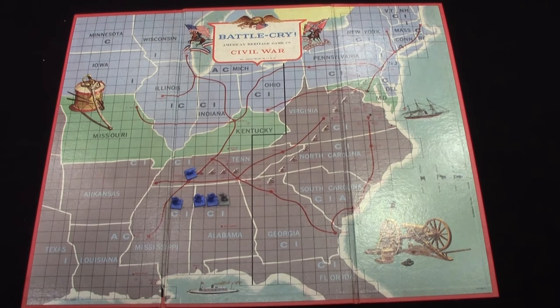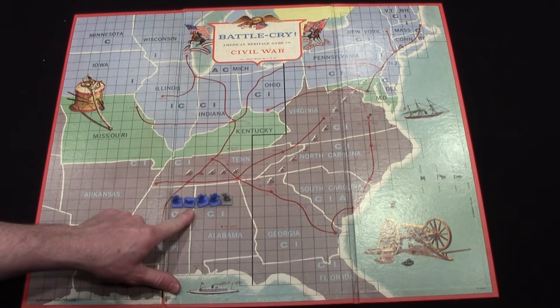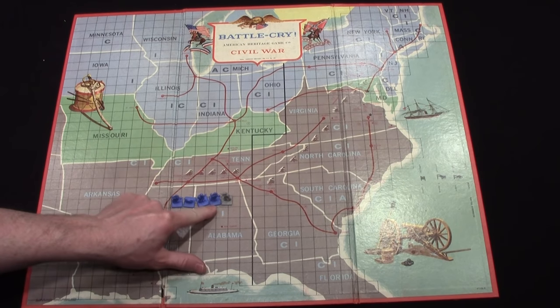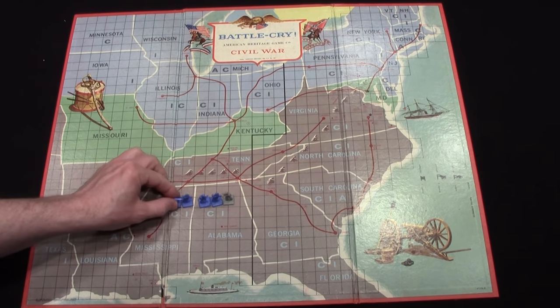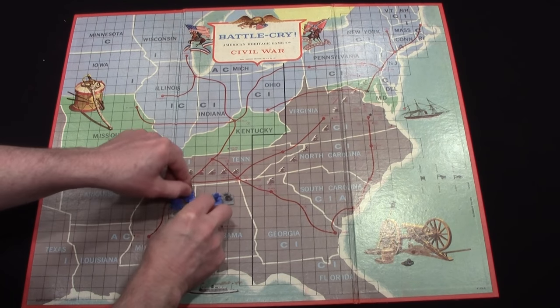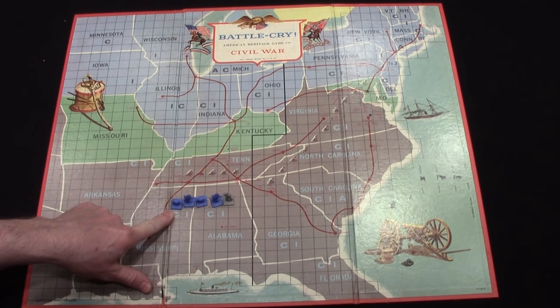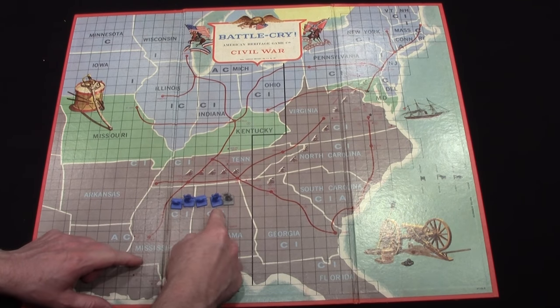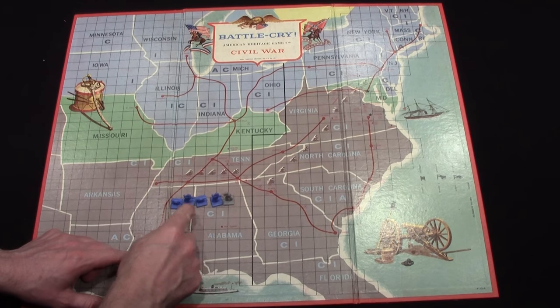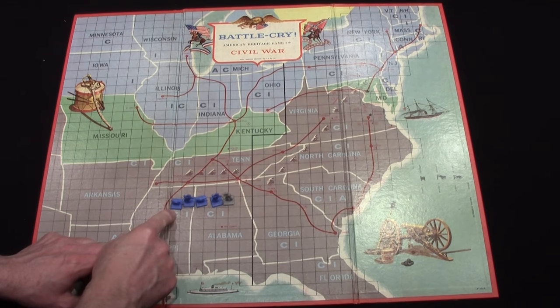Artillery. So I'm going to take this soldier out and we'll put artillery in here to attack. And if you have an artillery piece in here, unlike the horses who have to be at the front, it has to be at the end. And if you have multiple pieces of artillery, you only have two. One of them has to be in the back. So horses, or cavalry, at least one has to be in the front if it's in there. Artillery, at least one of them has to be in the back if it's there.